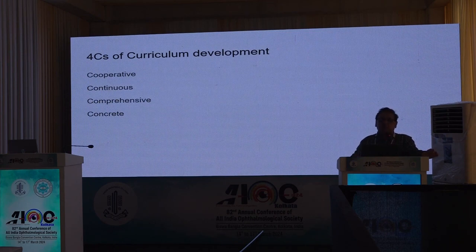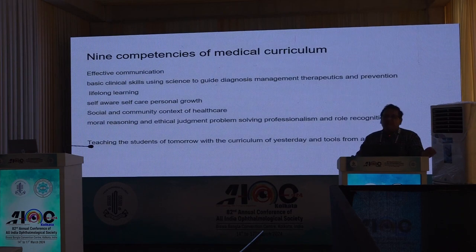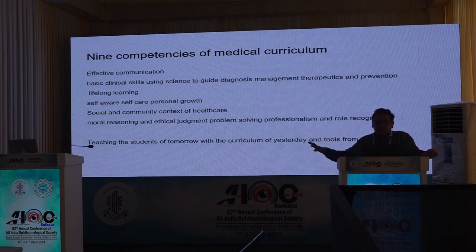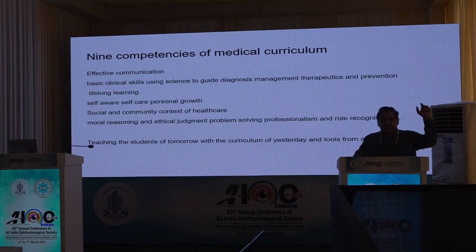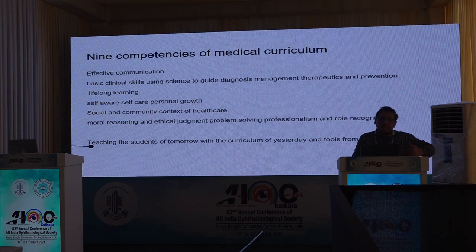So what this leads us to conclude is that any curriculum has to be continuous, it has to be comprehensive, it does not have to be abstract that something like this will happen or that thing will happen. Concrete ideas are required, and then of course it has to be cooperative. There are these 9 competencies of medical curriculum. All of us know them, all of these are discussed. Now we talk of effective communications, the basic clinical skills, lifelong learning. Now what I want to focus on is the next 3: self-aware, self-care, and personal growth. These are the aspects which are right now relegated a little to the background, which we need to bring forwards.